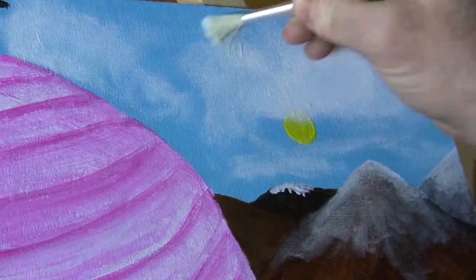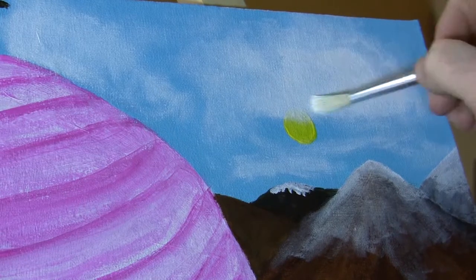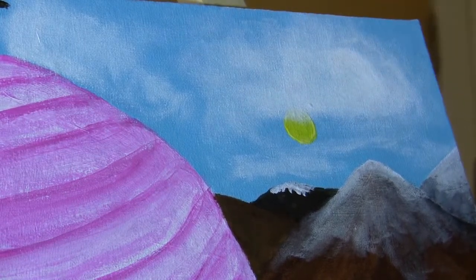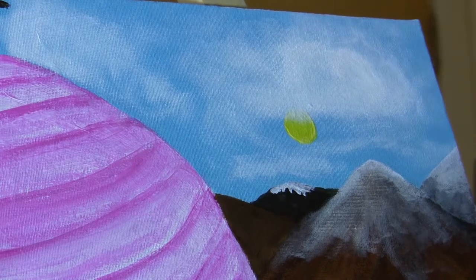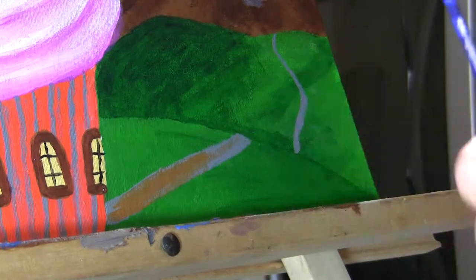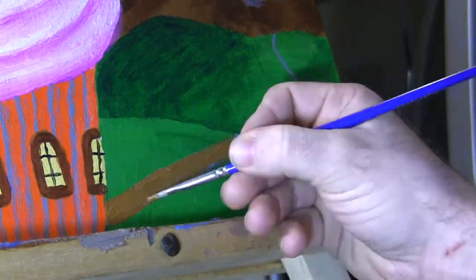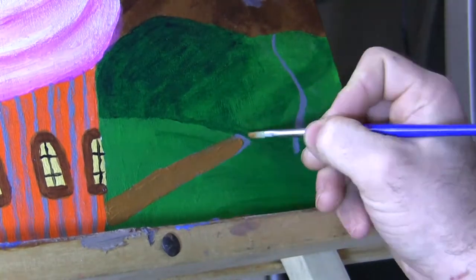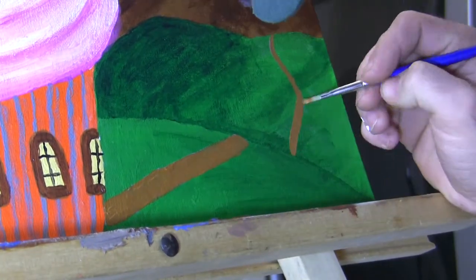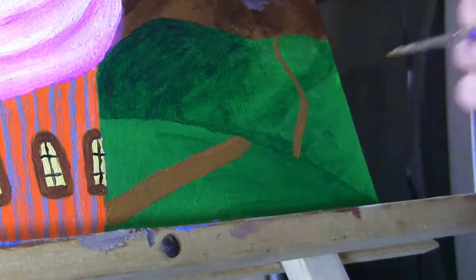Coming into the end here, I just want to do a bit of detail work on a few more spots. I wanted to add a bit of depth to the cherry, bulk up the clouds a little bit, and make the road brown instead of gray. And that should just about finish it up.